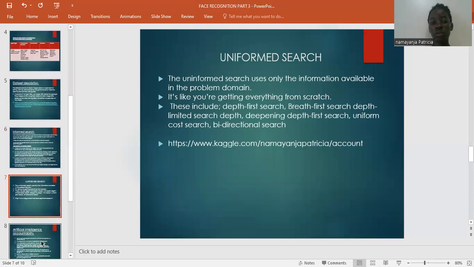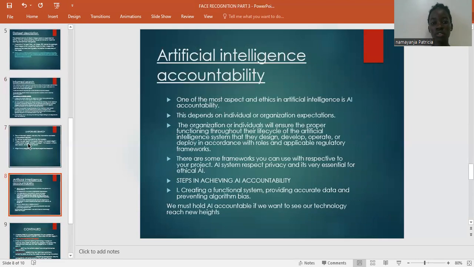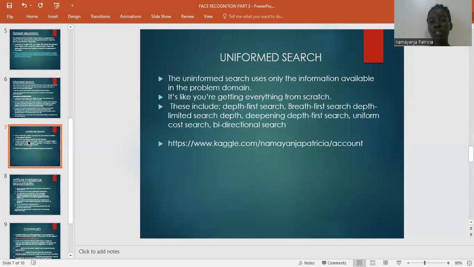So there is also another search, which is the uninformed search. Uninformed search uses the information available for the problem domain. It is like getting everything from scratch. You have to go deep so that you start from the first step where you're going to get the information from.